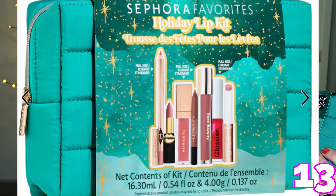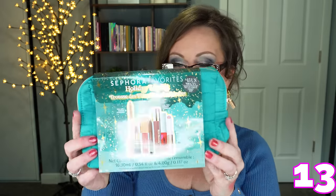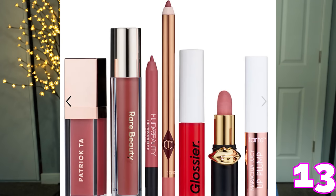I have a few sets in here. This is the Sephora Holiday Lip Kit. It includes a full-size Charlotte Tilbury Pillow Talk lip liner, a Pat McGrath Labs Mini Matte Trance Lipstick in Divine Rose, a Huda Beauty Mini Lip Contour 2.0 Automatic Lip Pencil in Warm Brown, a Glossier full-size Lip Gloss in Red Brilliant, a Patrick Ta full-size Major Volume Plumping Gloss, a Rare Beauty full-size Stay Vulnerable Glossy Lip Balm, and a Tarte Maracuja Lip Plump in Cherry Blossom in mini. You're getting three full-size products — a beautiful way to try all of these and a great gift for any beauty lover.